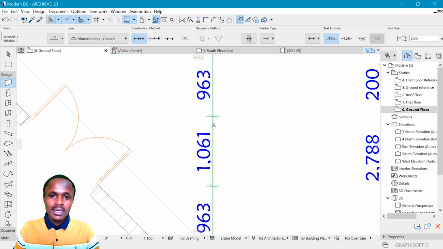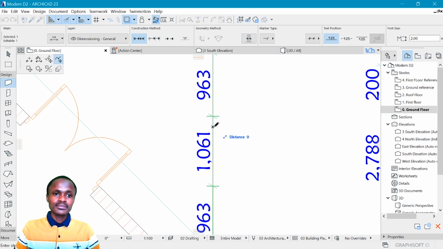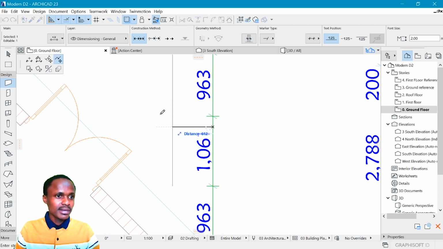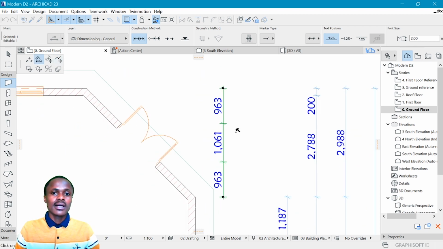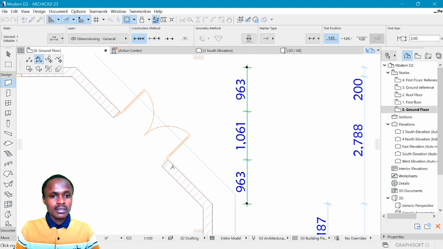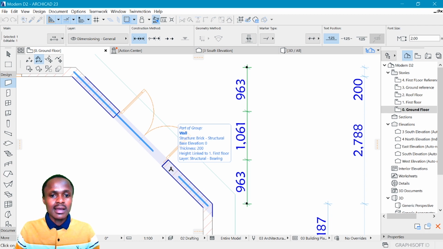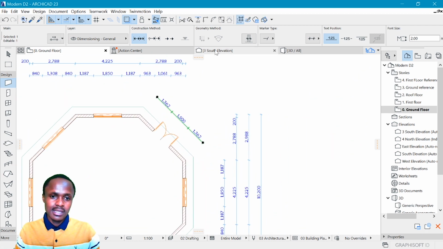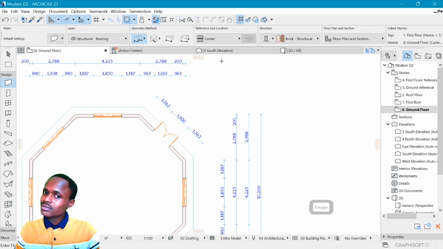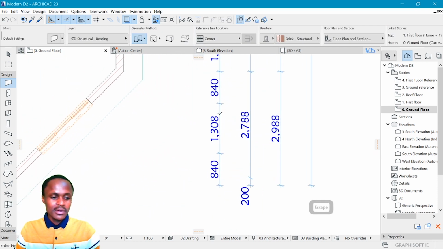So just zoom in and hover over the dimension string and then click, and then you will have this pet palette. Now in this pet palette is where you have what you can do with this thing. Now you can reorient, the second option. So if you choose that, you can now decide where you want to reorient. For example, when that appears, you can reorient to this wall, and look at that, it just does the work for you. So let's do the same thing for this one more example.